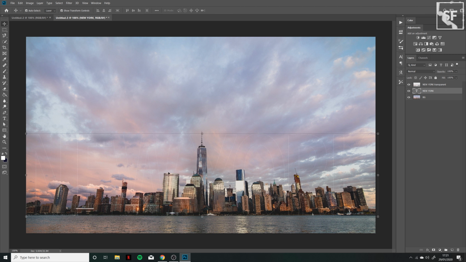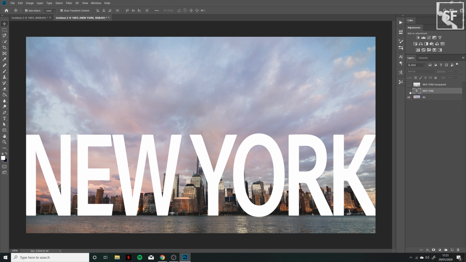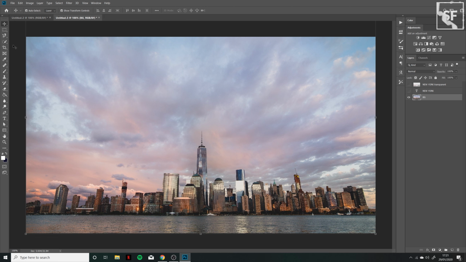What we need to do is cut out the buildings from this layer, and the easiest way to do that is to make these two layers invisible, so you've just got the background. Over on the left side we've got a quick selection tool, probably want that about 25, and just very roughly left click and hold and drag and grab the outside of the buildings or whatever it is that you're looking to remove from the text layer. For the first pass we're just going to get a rough cut of what's there, not going into detail, just roughly going around the buildings and grabbing the edges.